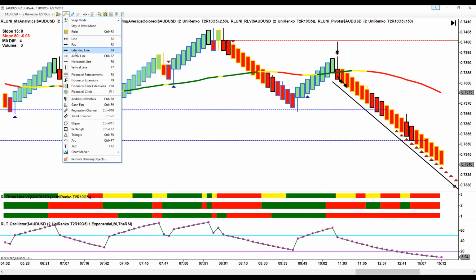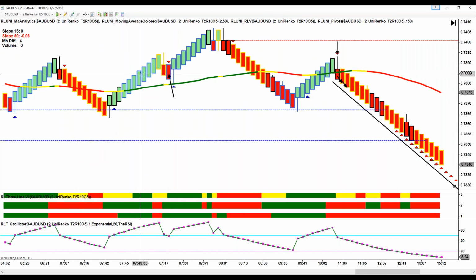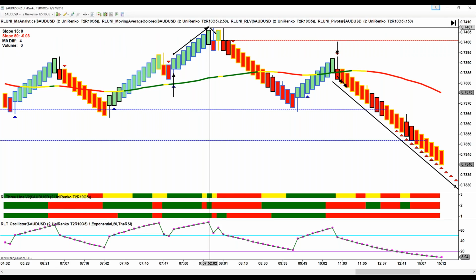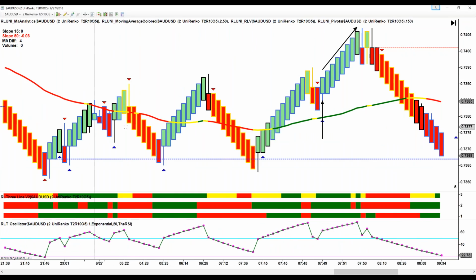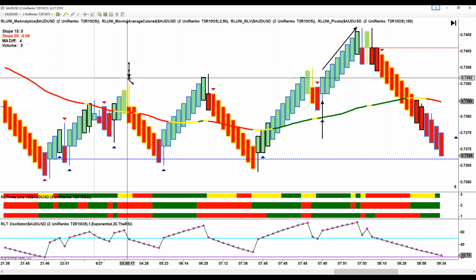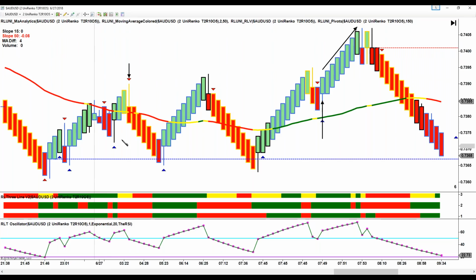Now this is a 2 Unirenko. This is a less volatile instrument, and we have another winner here. That's a nice move up, and this is the Aussie dollar long. Now we have no short trade here into the 50, and here's your short trade right here. So this is just live off the platform. I'm not showing you the best of the best. I'm showing you what happened live.